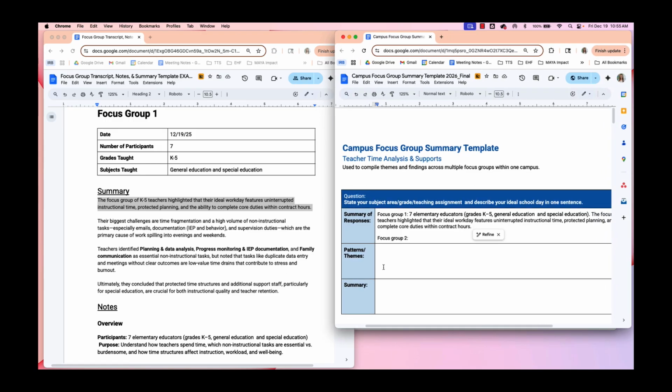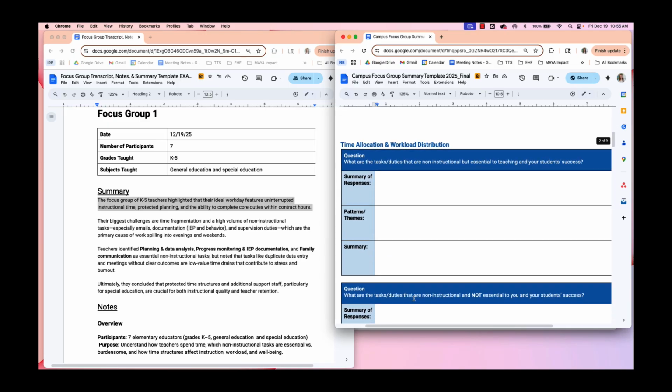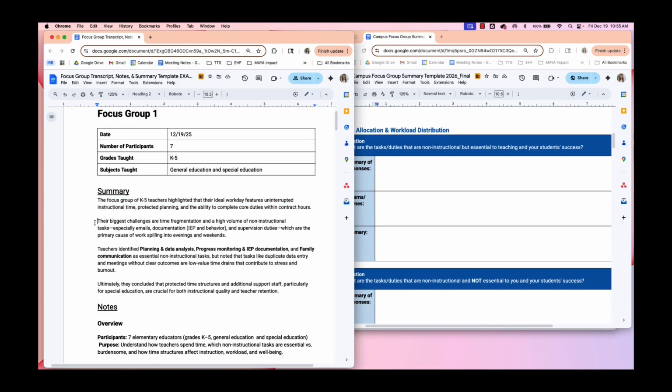Now, instead of working by question, I'm going to read through each of these summarized sentences and determine where they fit within this summary template. So this next question is talking about the biggest challenges that the teachers are experiencing.